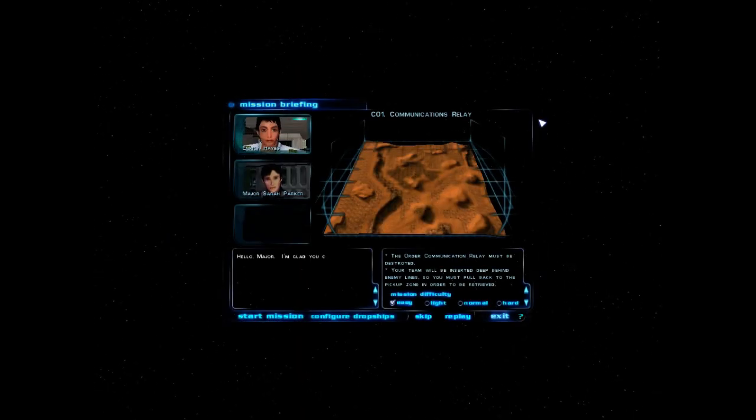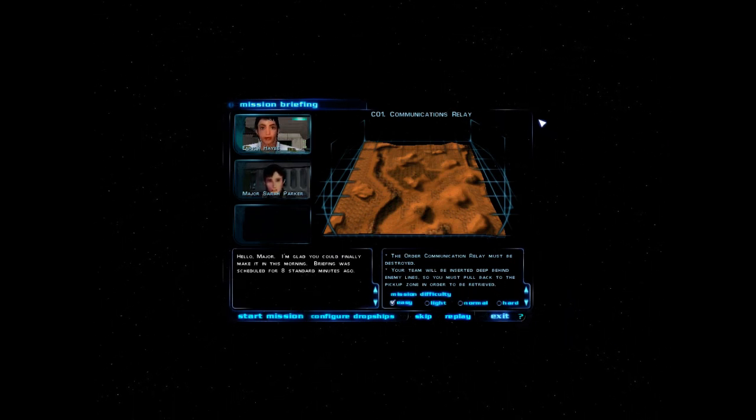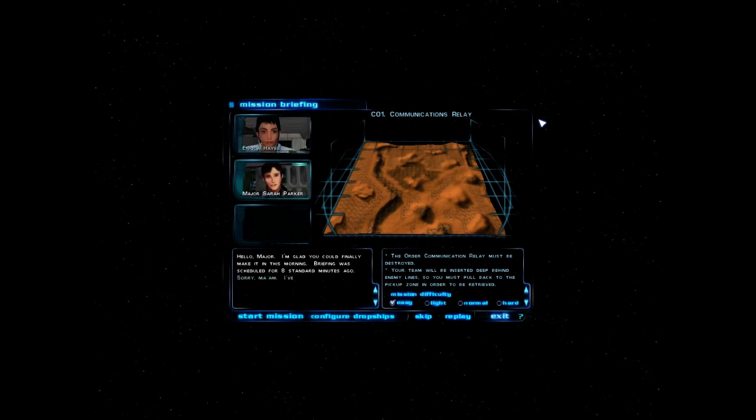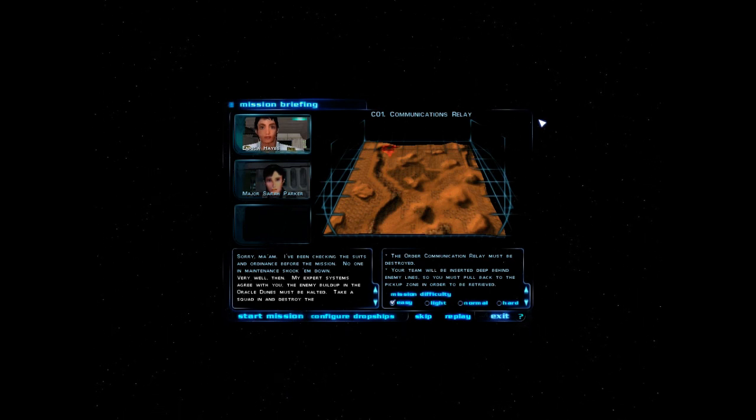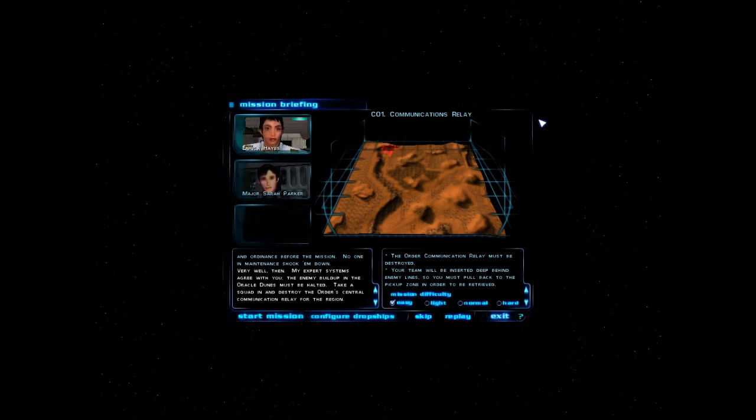Hello, Major. I'm glad you could finally make it in this morning. Briefing was scheduled for 8 standard minutes ago. Sorry, ma'am. I've been checking the suits and ordnance before the mission. No one in maintenance shook them down. Very well, then. My expert systems agree with you. The enemy buildup in the Oracle Dunes must be halted. Take a squad in and destroy the Order's central communication relay for the region.